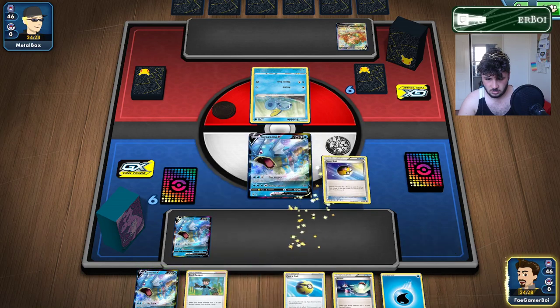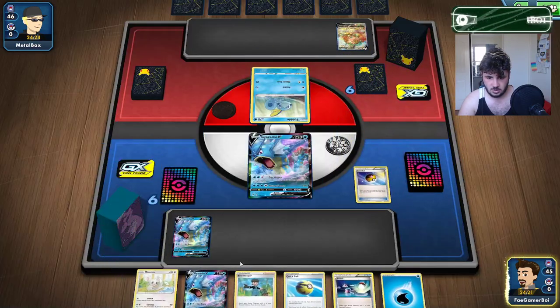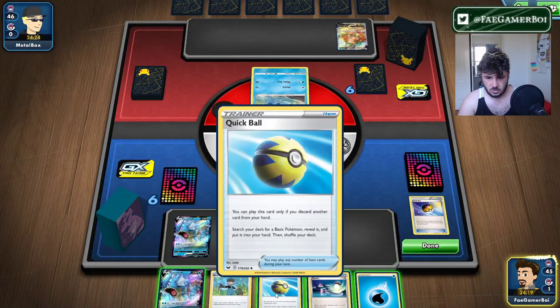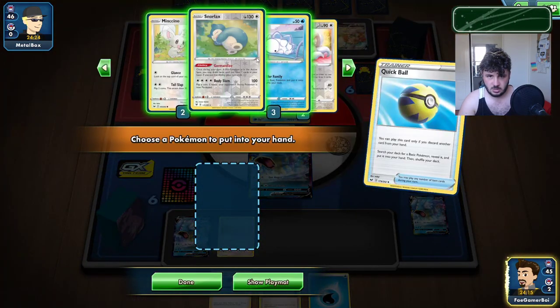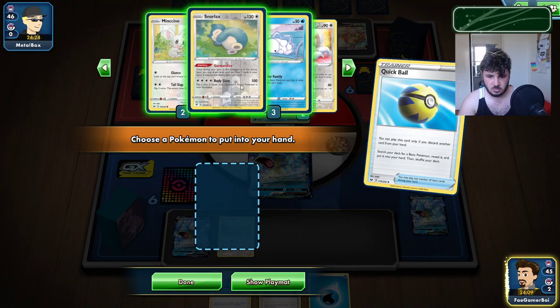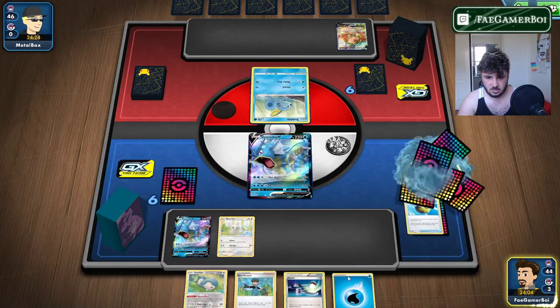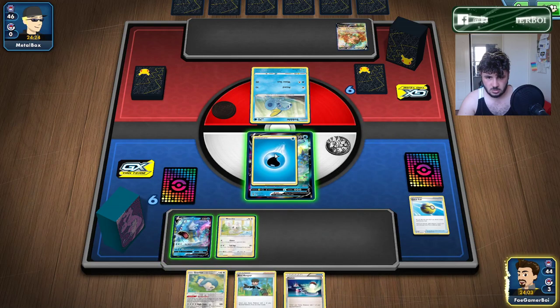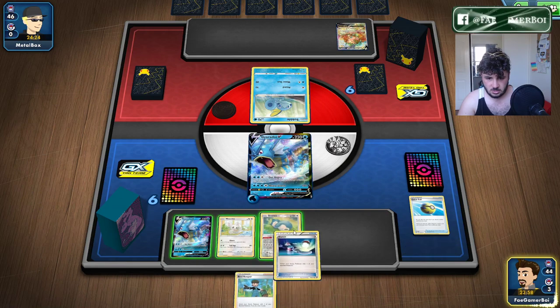Quick Ball. Let's Level Ball first. Level Ball for Minchino. Quick Ball. Discarding Gyarados. Are we switching? Yeah, actually I think switching is probably the more powerful play here. Snorlax. Water energy on just the Gyarados. Snorlax. Switch.